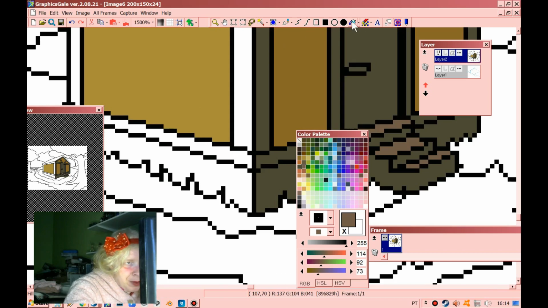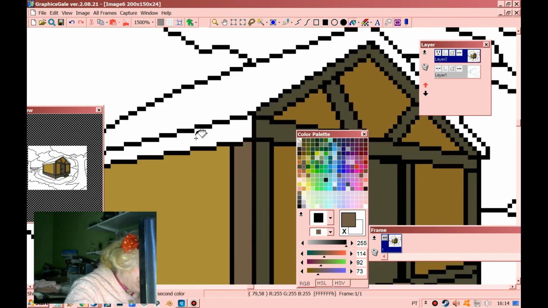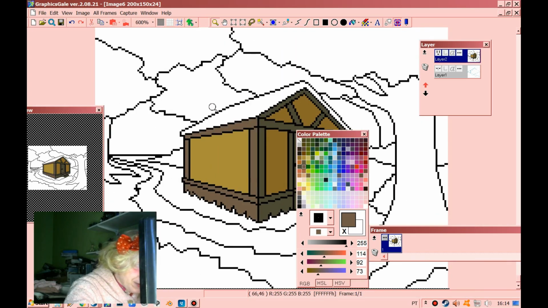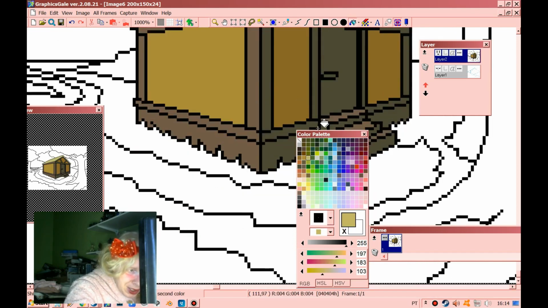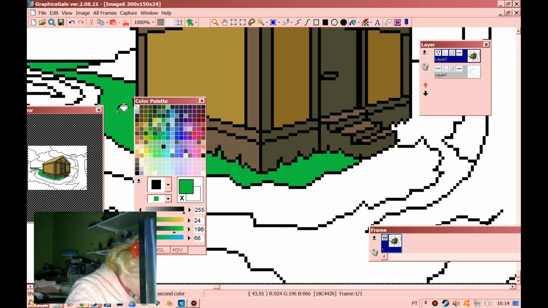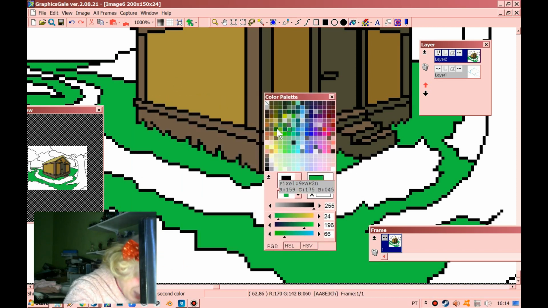The first thing I'm doing is mostly how we separate the colors. I will do more shading later, but so far so good. This is basic, just so everything has a proper color, a proper way of fitting in your artwork here.